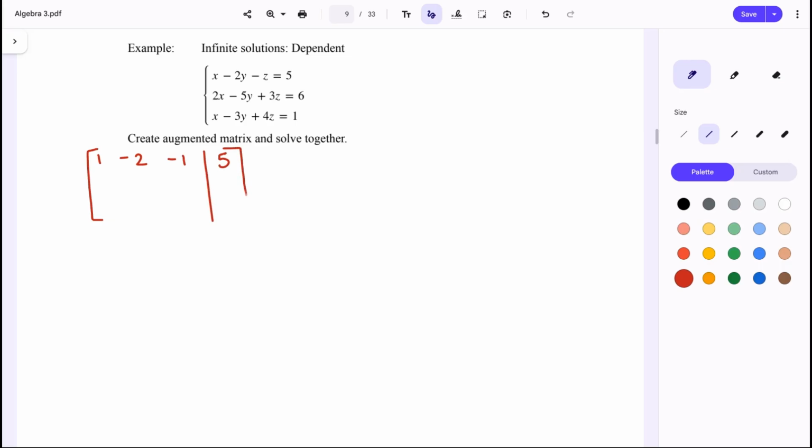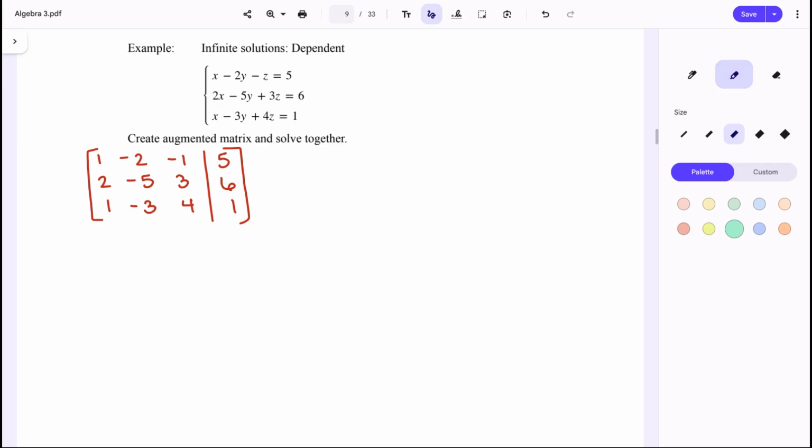What would the next row say? Good. And the last row? Good. Okay, again, remember, the end goal here is that I would like these numbers to be 1s, and I'd like those other ones underneath them to be 0s. I already have a 1 in that first corner, so I don't need to worry about that. So let's figure out a way to make this 2, this number, is what my focus is right now. I want to make that a 0. What do you guys want to do?